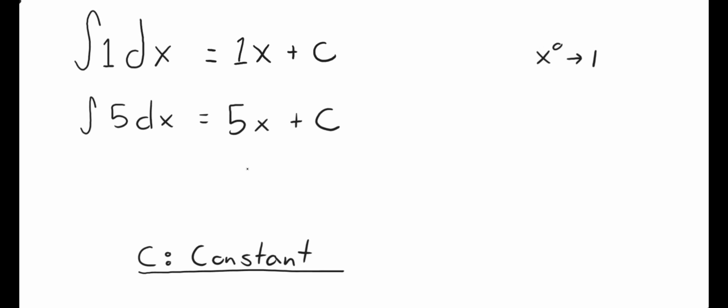Like I said, if you like that thing that I did, which is just the imaginary x to the power of 0, and then you're just adding the plus 1, feel free to do that. The main thing is just remembering that the integral of a number dx equals that number times x plus c, which is the constant. I'll be going to the next one next.